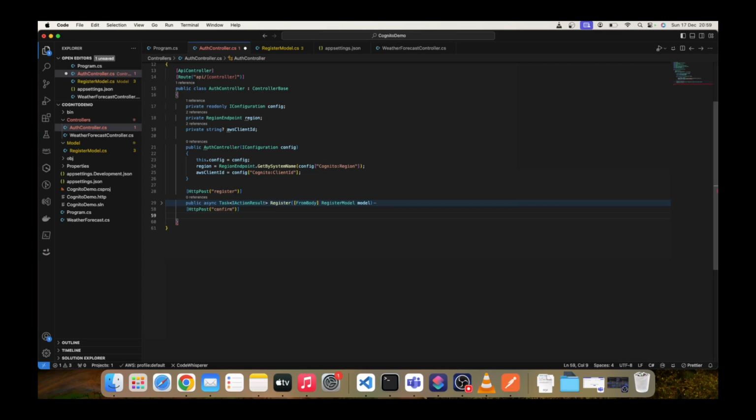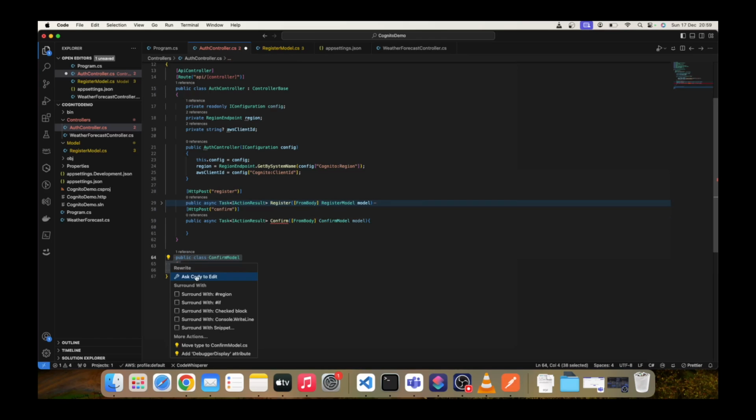Wow, this is very smart. And we need to make, let's see if this generates the class ConfirmModel. It generates, but I don't know where. Can we move this? Move type to ConfirmModel.cs.